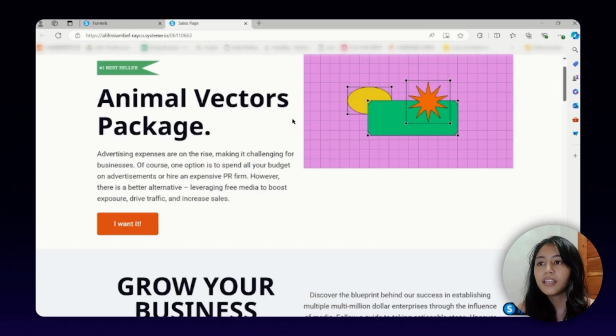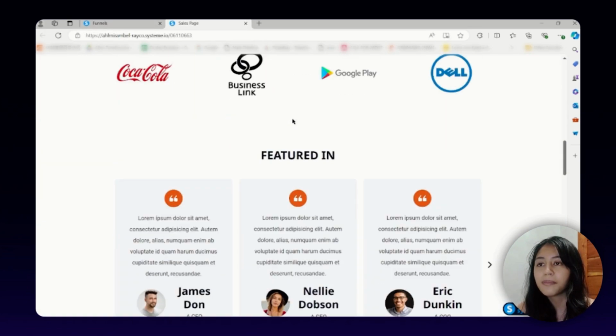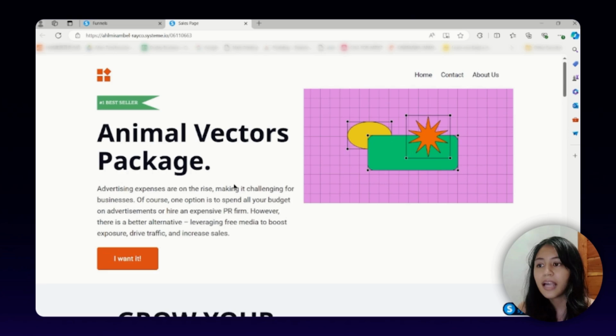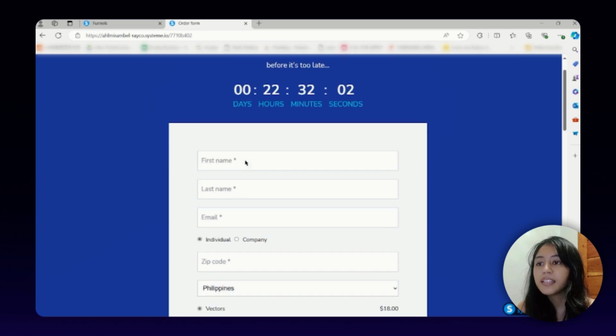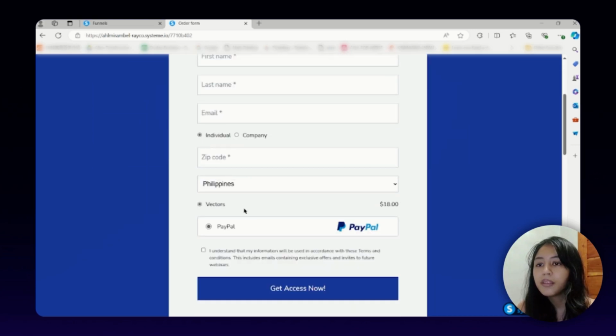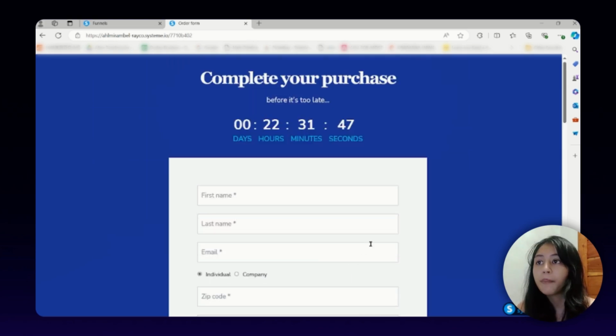Now to fully see what we have just made, view funnel. Now we can see the page that we have customized and then test out if the buttons are working. There you go. Now the client can enter their name. Now this is the package payment that we just entered, and then mode of payment. And then when they click this button, they will be sent the email campaign that we just made a couple of minutes ago.